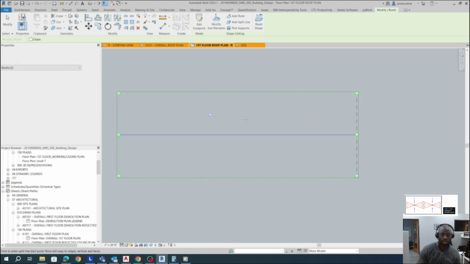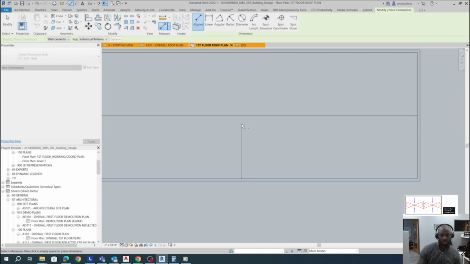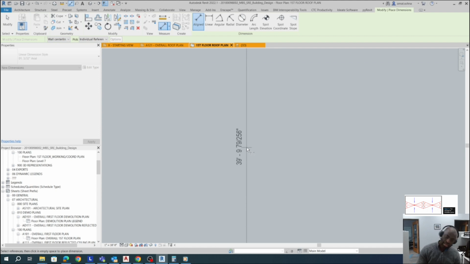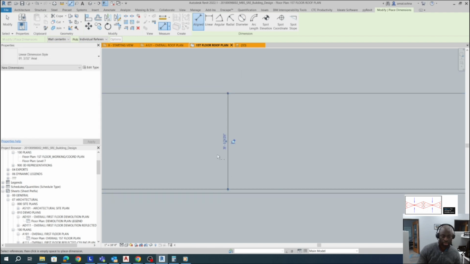So you want things on this side to slope towards the middle and this side to slope towards the middle as well. Let's say we want the slope to be 1/8 of an inch per foot. How much does this line need to go down? We need to calculate that. From here to here is 39 feet, 39 feet 9 inches, some change.